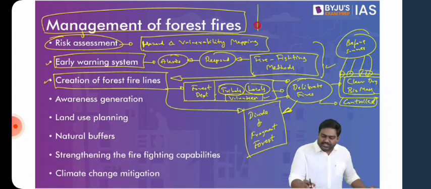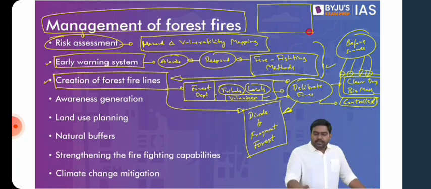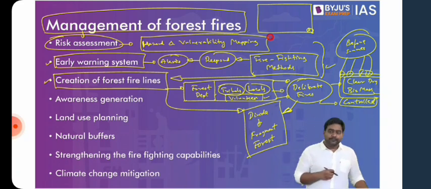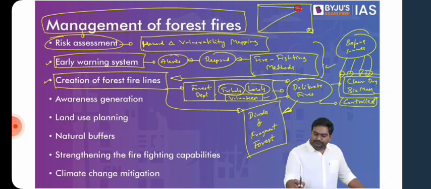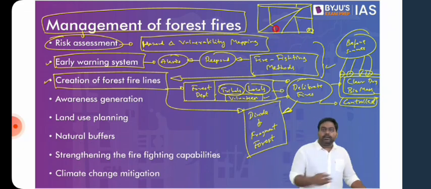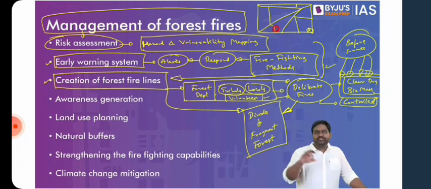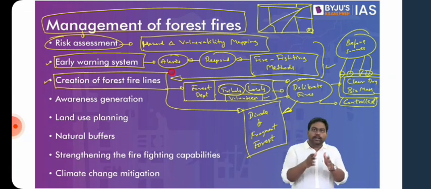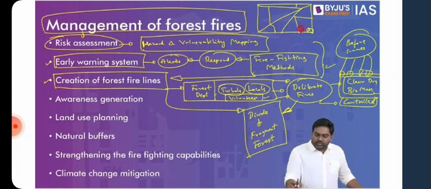Now, for example, assume that this is a forest, this rectangle is a forest area. Now, if fire starts in this corner, without any intervention, it will spread across the entire forest and it will burn the entire forest. Now, what the forest department does is that it will create these fire lines. They basically break the forest into different segments by burning a patch of land. They remove any plants, even trees, grass, everything is removed, set on fire, and they basically create a small barrier kind. The two parts of the forest get divided, so fire that breaks out here gets limited. It does not spread into the next part of the forest.